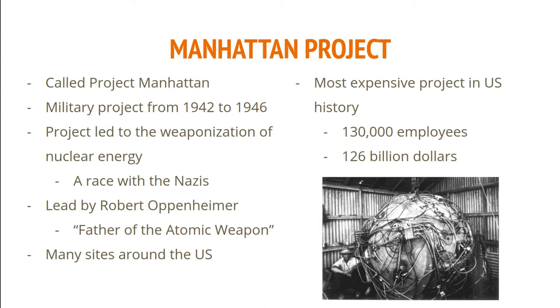And thankfully, Einstein heard this through the grapevine, and he left Germany, came to the United States, got connected with the United States military and the United States government, and offered his services to help us create the weapon instead of the other way around. So once we had Einstein on board, he was really the mathematical and the science breakthrough that got us into the actual technological piece of creating these weapons.